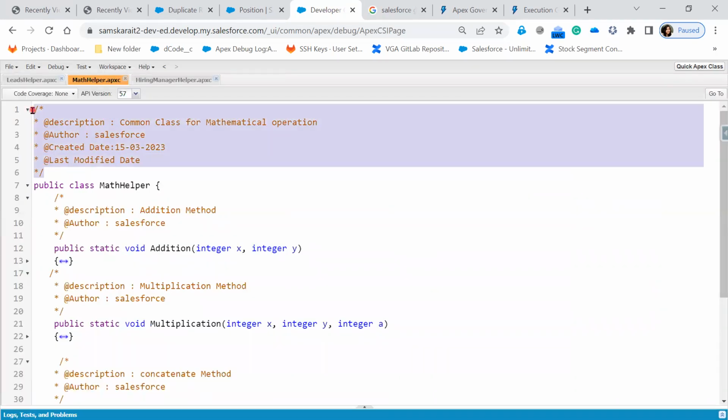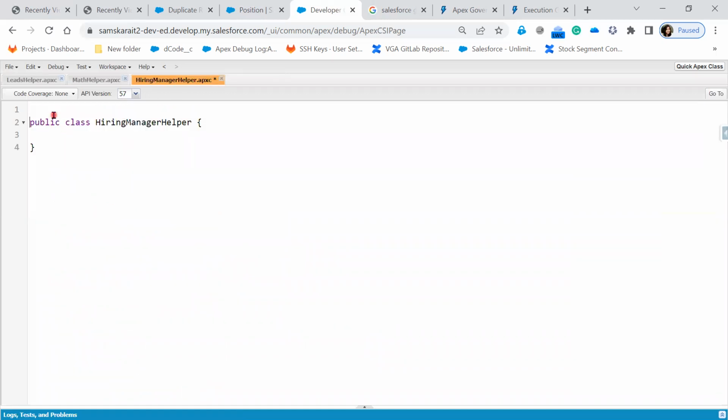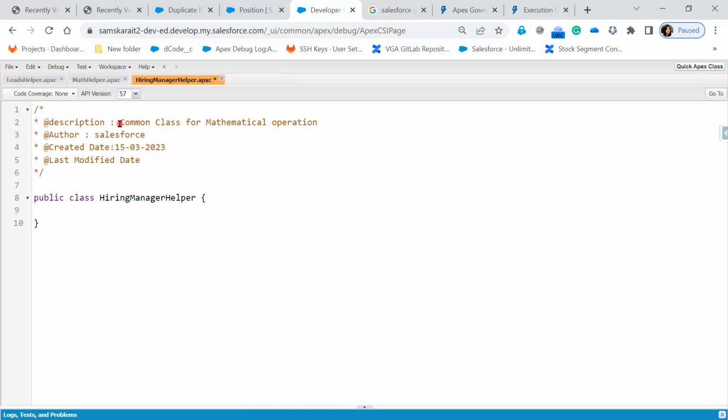Now for the hiring manager, let's add the description: Hiring manager helper class. Inside this, I'm creating the method public static void createHRRecord. Let's create a new record.